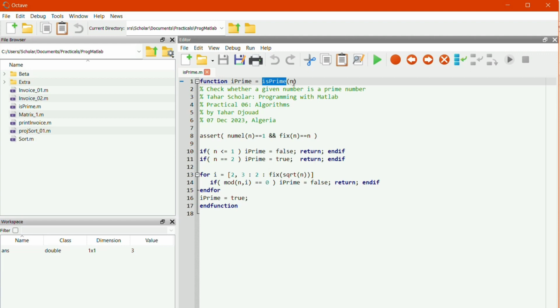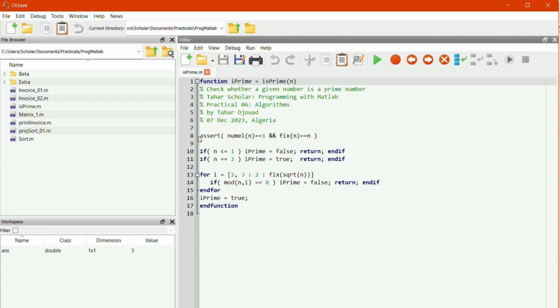It gets as input n, the number we want to check if it is a prime number, and it returns a Boolean variable isPrime, which will be equal to true if n is a prime number, otherwise it will be equal to false. Check whether a given number is a prime number. Tahar Jawad, Programming with Matlab, Practical 6, Algorithm, and the date and Algeria. I wrote it on the 7th December.